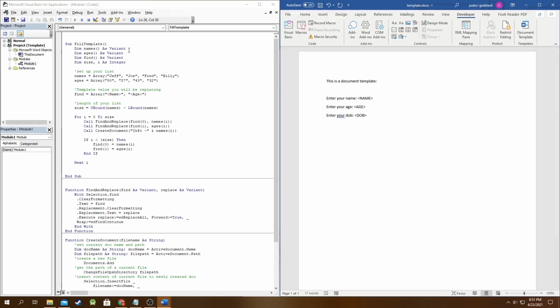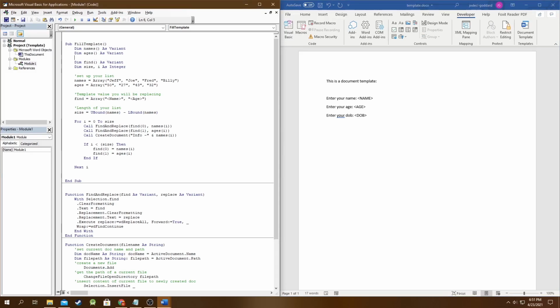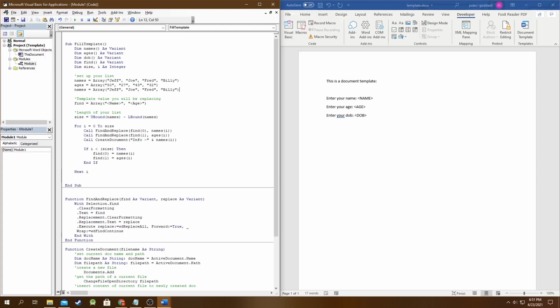But what I would need to do is add a new list using the same format that I have here. I'll call this list DOB, and I'll need to set that list up. So I'll just copy what I have here, call this DOB, and here's where I'd put my values.